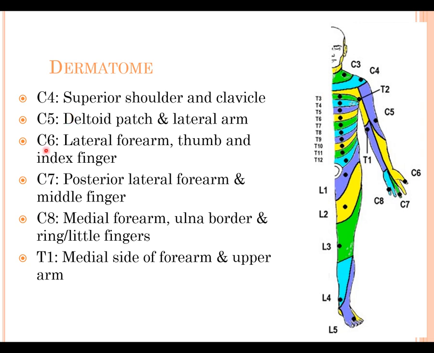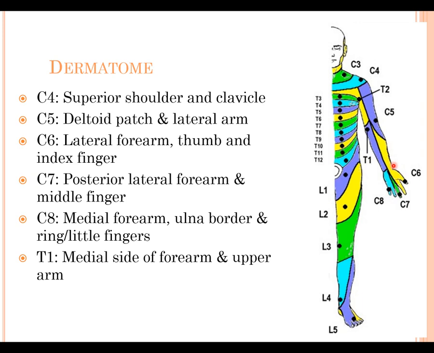So here are your nerve roots, and then here's the specific area that tests them. So C4 is going to be your clavicle region, your superior shoulder, very top. So all you're going to do when you run through here is test them bilaterally, because if you test them and say, does that feel different? They're like, different than what? So you have to touch both shoulders. So you're standing in front of the person, you're assessing both shoulders. So C4. C5 is your lateral deltoid, lateral arm.